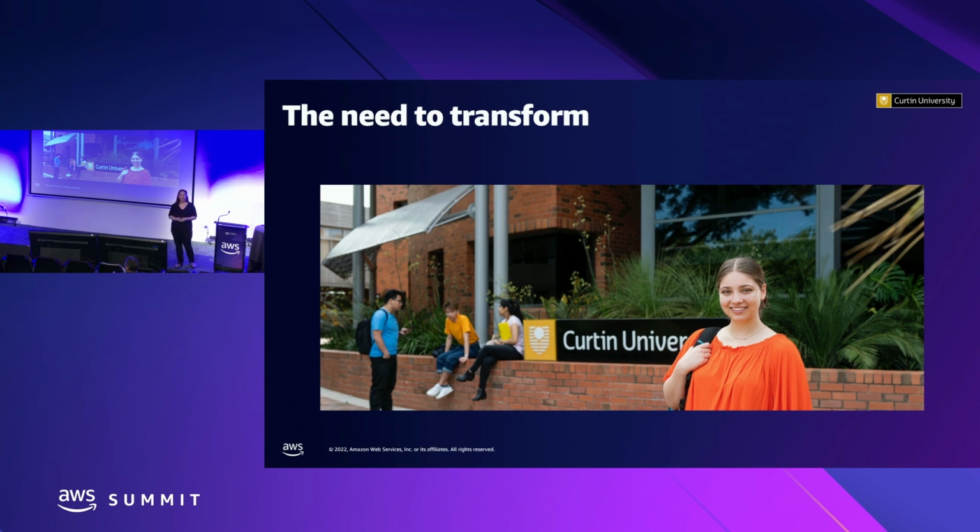Curtin University's main campus is in Perth, Western Australia. I happen to think it's the best university in the world. I'm hoping at least a couple people in this room might agree with me. Perth is in the time zone of GMT +8, which is home to nearly 25% of the world's population. This creates some interesting opportunities for anyone in that time zone, for any university in that time zone.